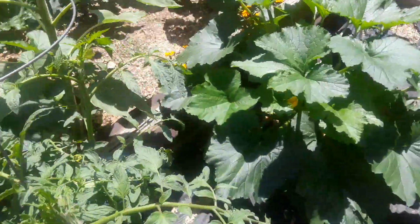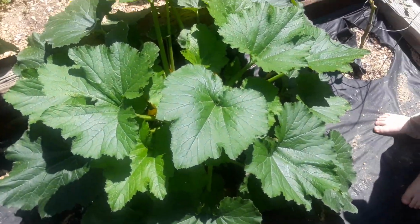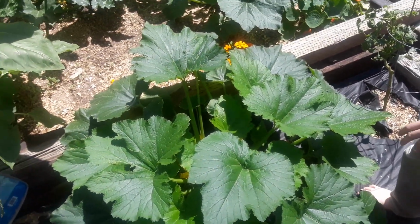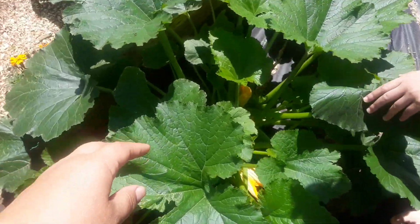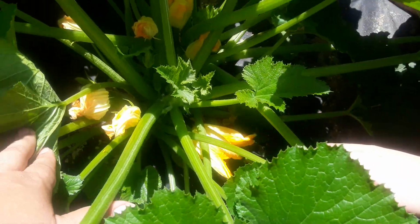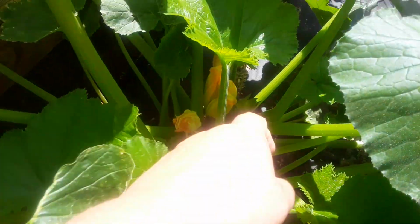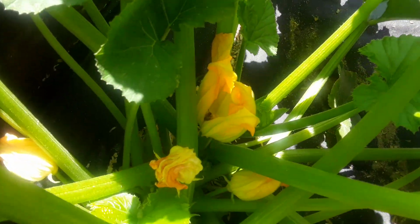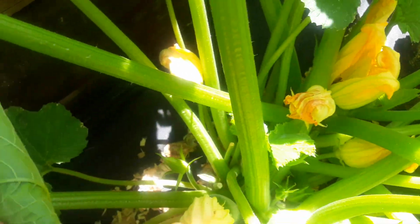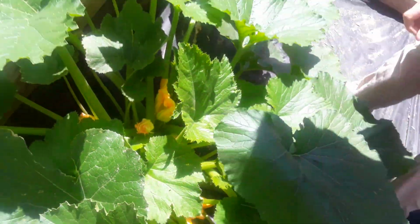The wood's hot. Oh, it's really hot today. All right, so these are all the squashes. And we've gotten rain almost every single day. Maybe not a lot, but enough that the plants are quite happy. Look at the size of those flowers in there. Oh, that one's connected to a fruit. Yep, looks like it's on her. Female. Yep, this one back here. Oh, that one's got a bee in it. Can you see it eating? Oh, I love it. She's going to town in there. Look at this side. This one? Yeah. Oh, you scared it.